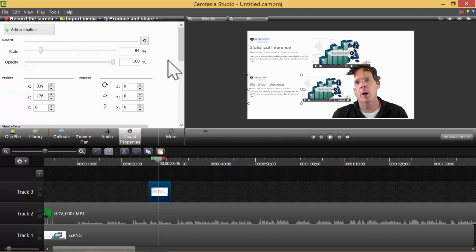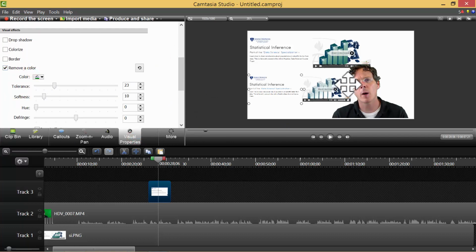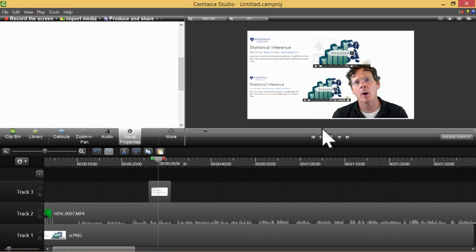You can actually just click on Remove a Color, and I see how this is kind of blocking my face. Well, I could bring myself forward, but if for some reason you didn't want to do that, you can often just select the color and get rid of the white, and you can see now my face is in front of it just because it's made the white transparent from that image.